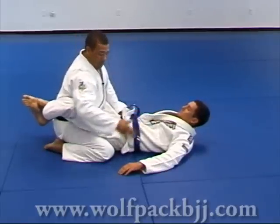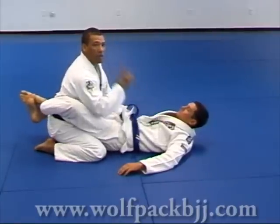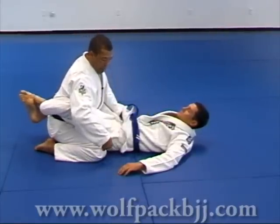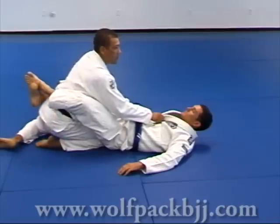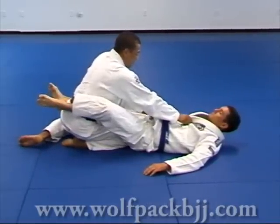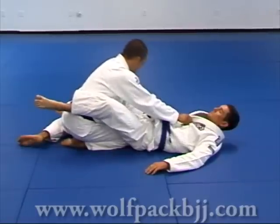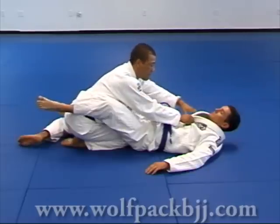I'm going to move both my knees back slightly without leaning forward. My right knee is going to go on his tailbone, and my left leg is going to turn just like this. I push his leg down with my left elbow, then put my left elbow inside my ribs so he doesn't put my arm inside.